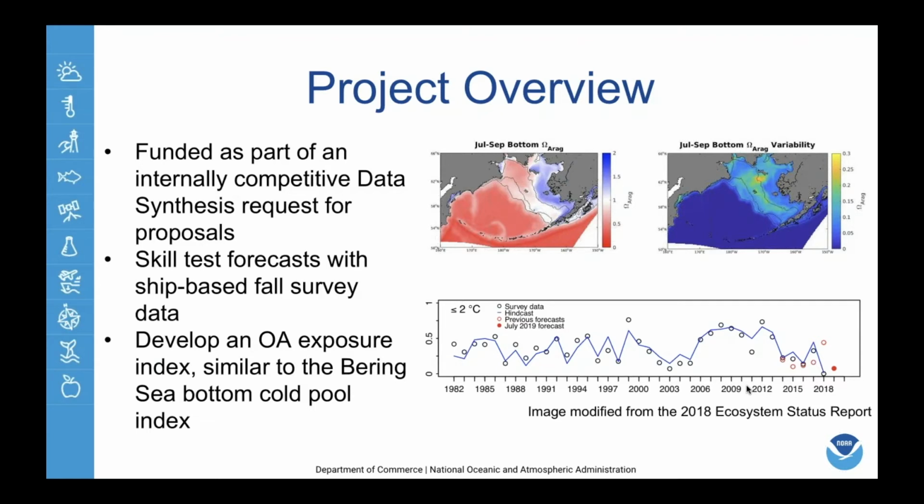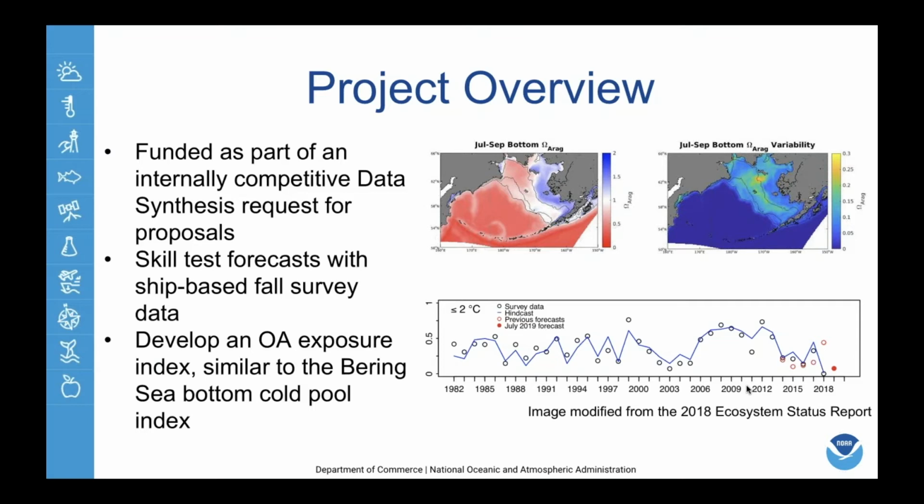The ESR is a product produced by folks at NOAA Fisheries every year that's essentially a synthesis of all the survey data and model data output from that year, giving a giant assessment of how the ecosystem is doing in the Bering Sea. This report gets presented to the North Pacific Fisheries Management Council, which then uses this along with additional information to set the actual fishing quotas for the next season.